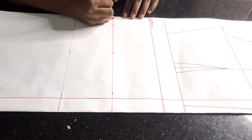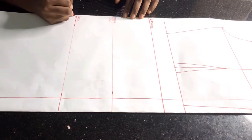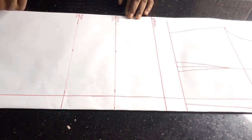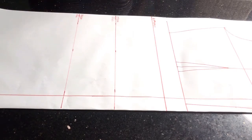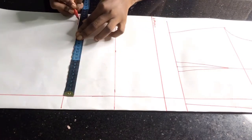Now this serves as the upper hip level, and this is the lower hip level. On this line here is where you measure your hip level. To get that, all you have to do is get your hip measurements, then convert it to cm if you want, then add two centimeters to it, divide it by 4. Whatever you get, you measure on this line. So for me, after calculating, my hip becomes 24.3. So I'm going to be measuring that 24.3 cm on this line.